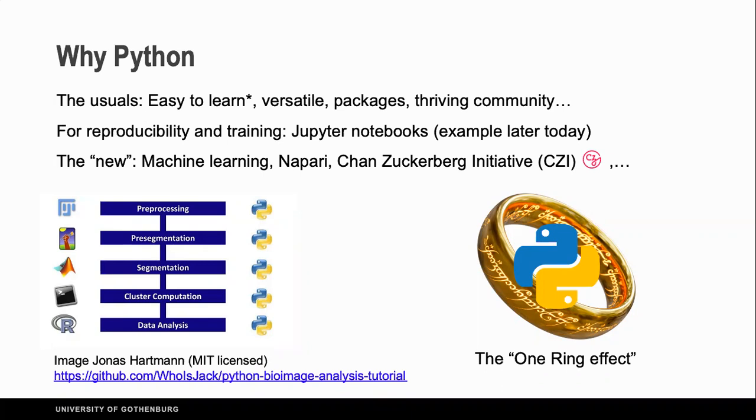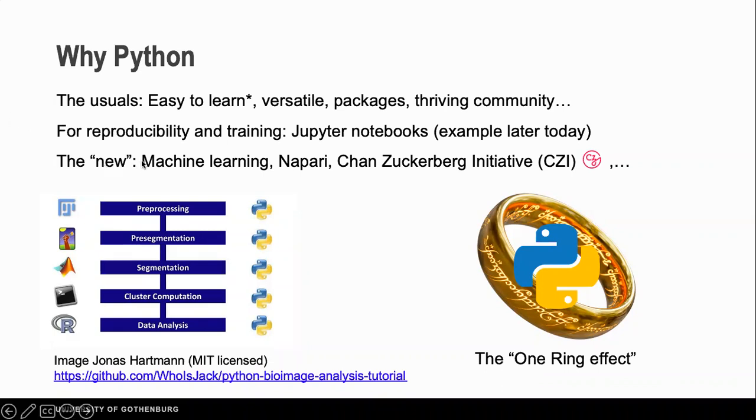Now, there are a lot of things about Python that we like. It's, let's say, easy to learn, depending on which perspective you look from, but from a programming language perspective, it's relatively easy to learn. It has a lot of ways in which we can share packages, and it has a thriving community, right? So that's very, very attractive. It's also very good because people are getting more and more used to the concept of Jupyter notebooks, which is what I'm going to show today. They're very good for training, and they're also very good for sharing what you have done.